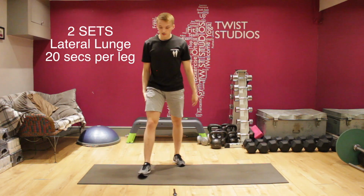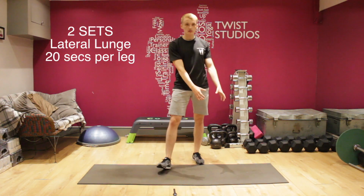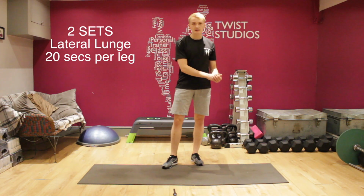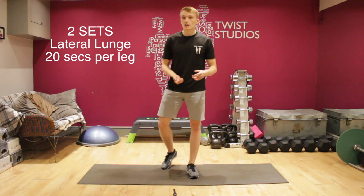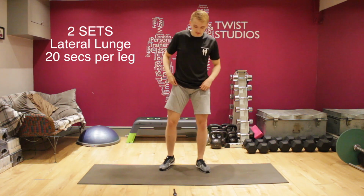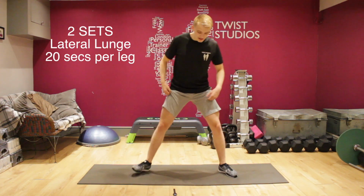Right, so what you're gonna do is you're gonna do 20 seconds per leg. So you're gonna do 20 seconds on your left leg. You're gonna do 20 seconds, as many as you can, on your right leg. Then you're gonna switch back immediately to the left and switch back to the right. We've only got two sets of this just because it is such a complex movement. If some of you don't get it, that's fine. Try your best. That's all we can ask. So we're gonna start off on our left legs if we all can. So try it out.